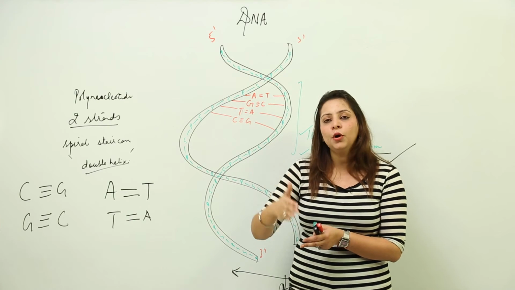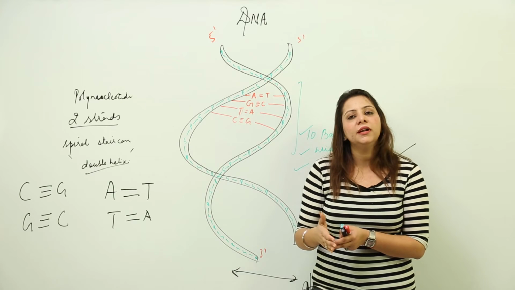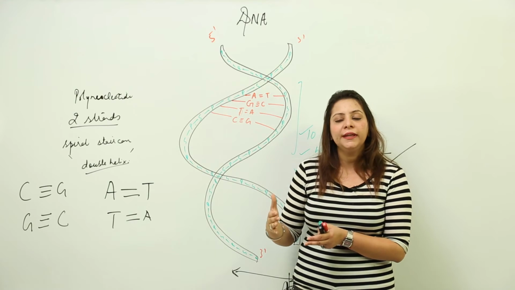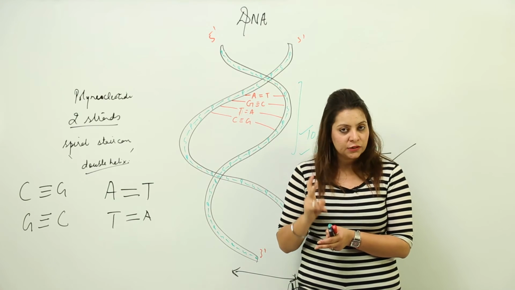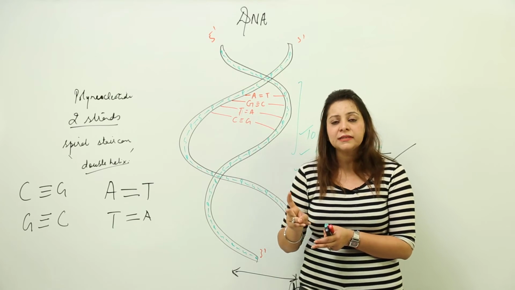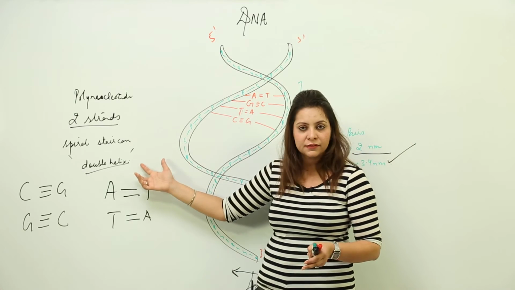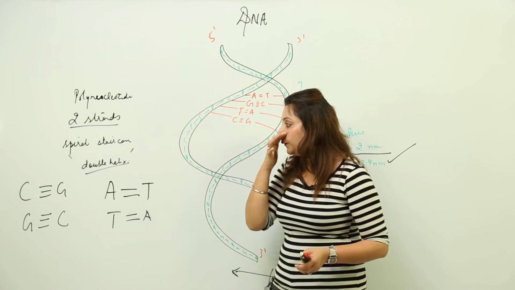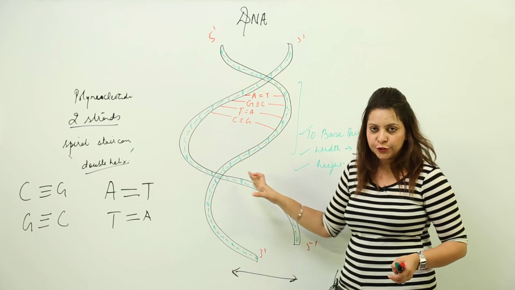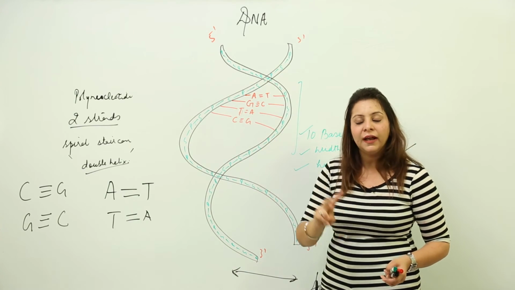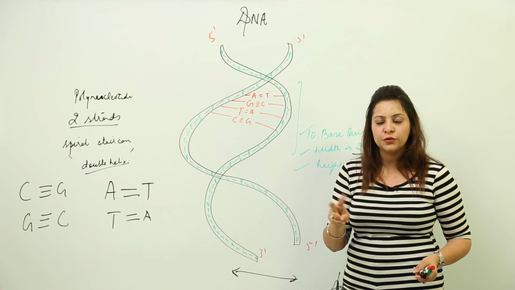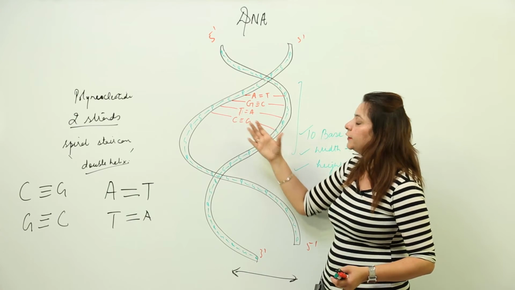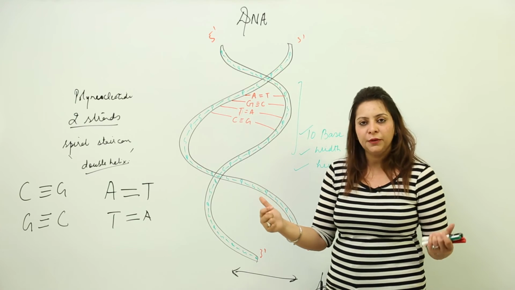After doing that, come on to the model, and write that this model is given by Watson and Crick, and they were awarded the Nobel Prize for this work. According to them, DNA consists of 2 polynucleotide strands, which are highly coiled, forming a double helix structure. We can also compare this structure to a spiral staircase. The backbone is made up of phosphate and sugar groups, and the 2 strands are antiparallel and complementary. Do not miss these words, complementary and antiparallel, these are most important. The 2 strands are connected to each other by weak hydrogen bonds between purines and pyrimidines.